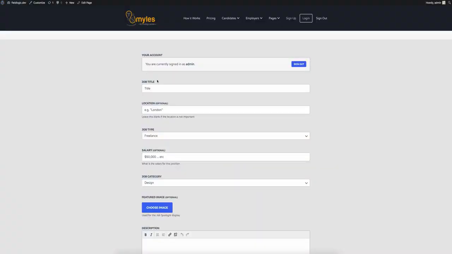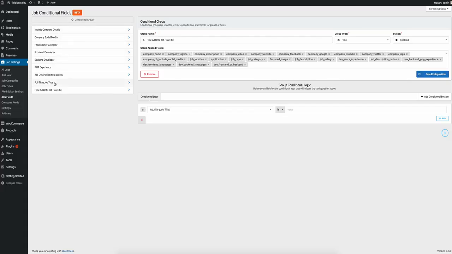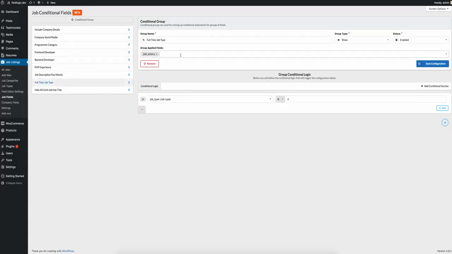We also have this configuration on the actual job type. We come over to our full-time job type, and we have it set so that we want to show the salary field. So basically right now we have two conflicting logic setups.